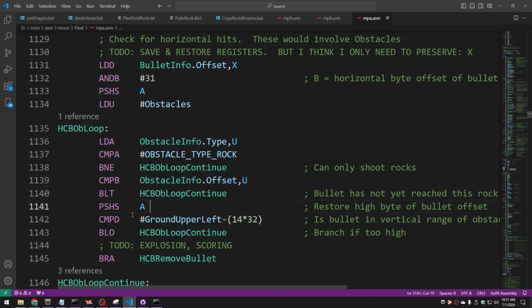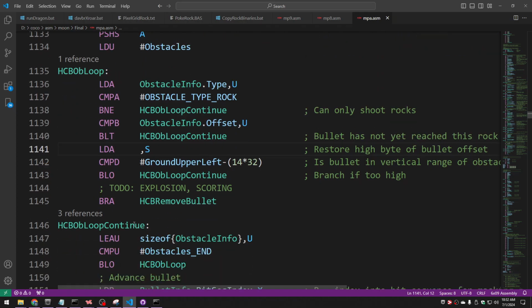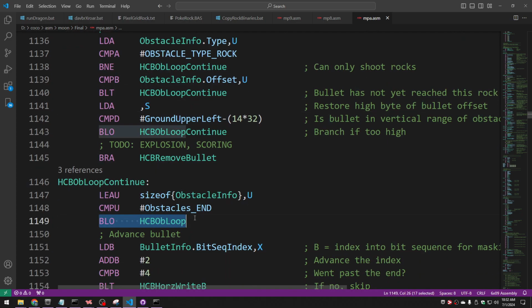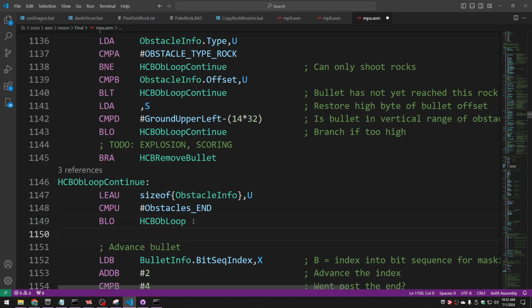So here's what I'm going to do. This should be this. I will read whatever I pushed onto the stack back into A, thus restoring A. And then down at the end here, after I choose to loop up. Thus here I am not looping up. The loop is totally done. And then I rebalance the stack and I can just do this. That's like a pull without actually pulling it to a register. That'll just adjust my S. This will keep things super balanced and everything will be great now.